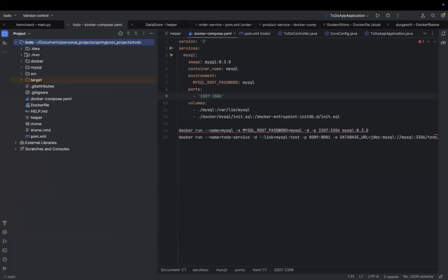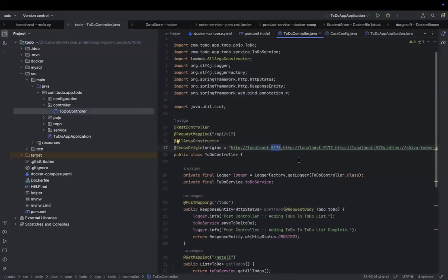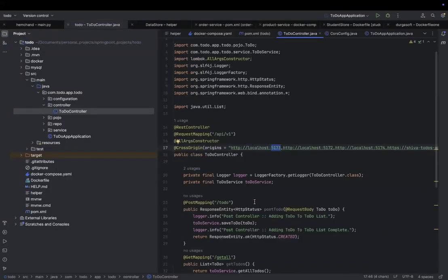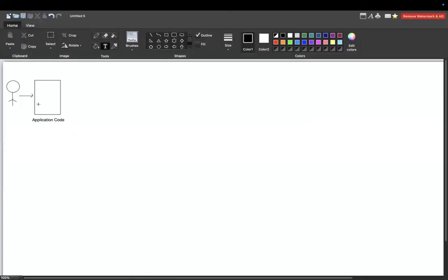This is a to-do application. It is a Spring Boot microservice-based application, and this is the application code we have as part of it. You don't need to understand all these things because it's entirely towards development. But you need to understand this diagram, how people deploy their applications on the servers. This application code, developed by one of the developers, cannot be directly put on a server. It won't work.